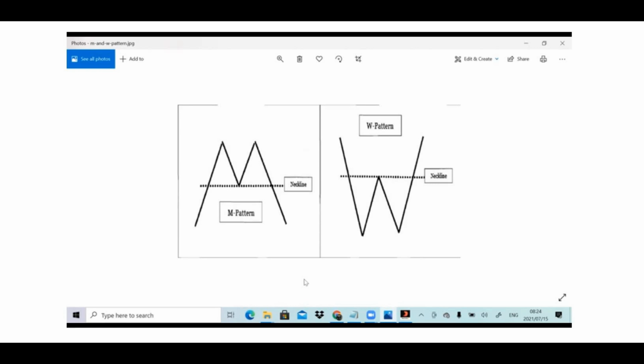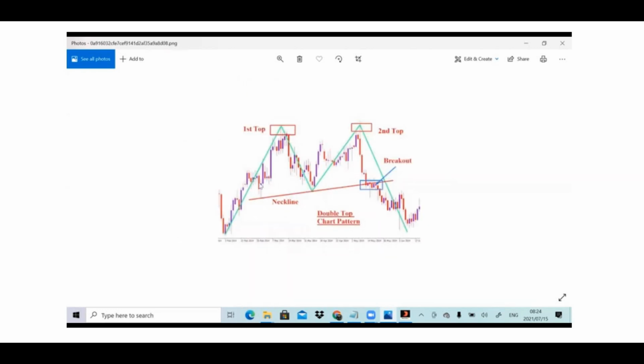I have a question. Pardon? I have a question. Okay. When you refer to the top, right? What exactly are you referring to? Because I can see the places you're pointing at, but is that like the beginning of the? You have, let's say like the shoulder. No, you have, yeah, you have a double top.